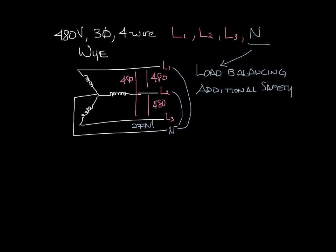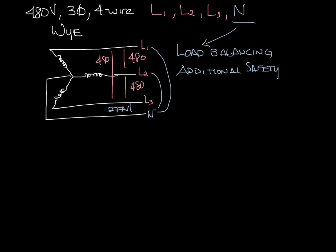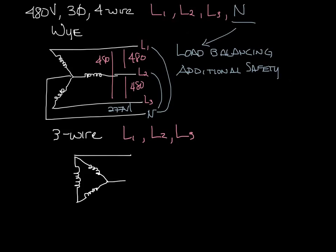Okay, so let's make a little room so I can talk about the delta configuration. With the 3-wire delta, you have L1, L2, and L3, but no neutral. And it looks like this. It is in the shape of delta, a triangle, and you have L1, L2, and L3 here. With the 3-wire delta, you can only get full voltage, or in this case 480 volts.